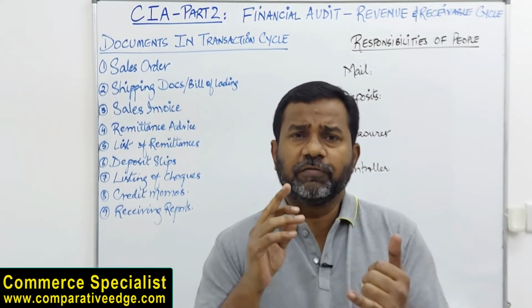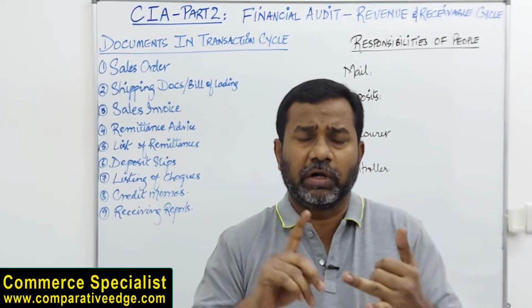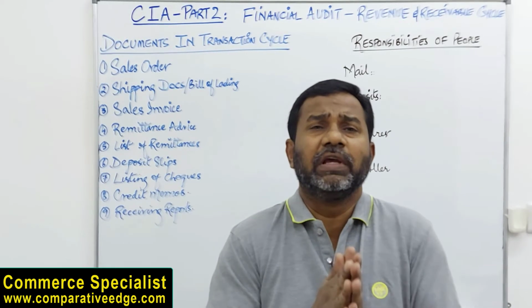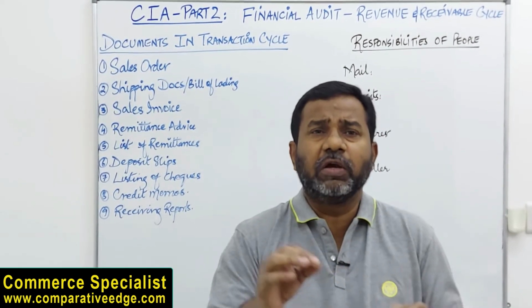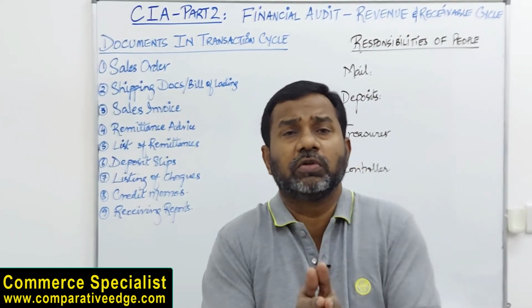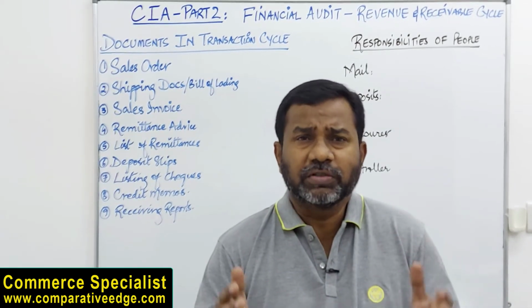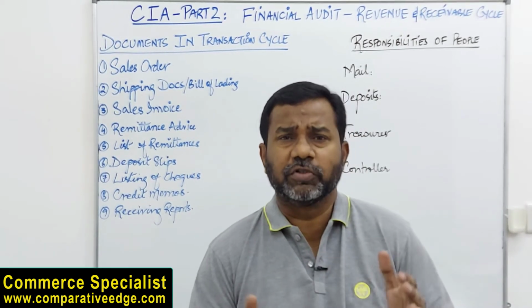So the checks received have to be screened for whether they belong to the company, and have to be recorded properly by the person who's opening the mail, and stamped for bank deposit only or accounts payable only. Immediately after listing, the checks should be handed over to the person who's going to deposit them into the bank, because delaying the checks to be deposited into the bank is not in any case in the favor of the company, and there is an opportunity cost.